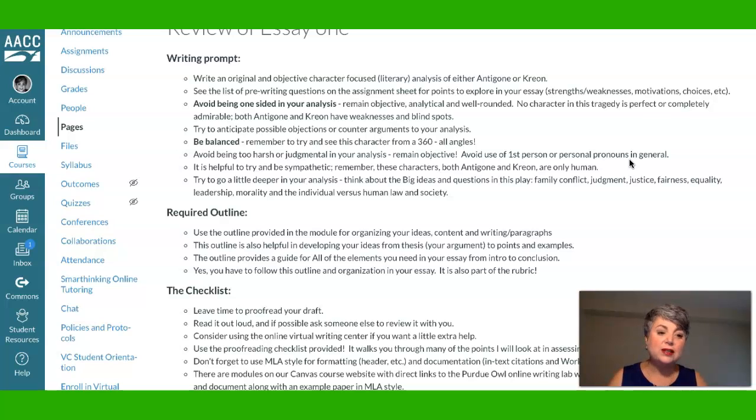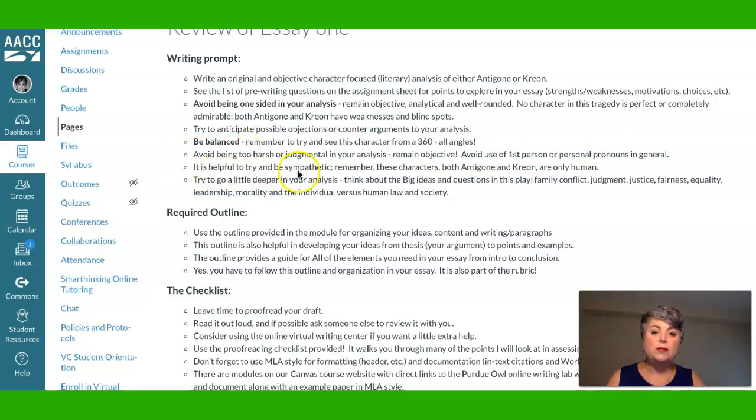And yes, an argument is your opinion or reading of the text. Absolutely, I do understand that. But we're trying to be more objective and analytical in our discussion and our analysis and not terribly personal and emotional. And so you can do that by simply avoiding first person and the use of personal pronouns, excuse me.